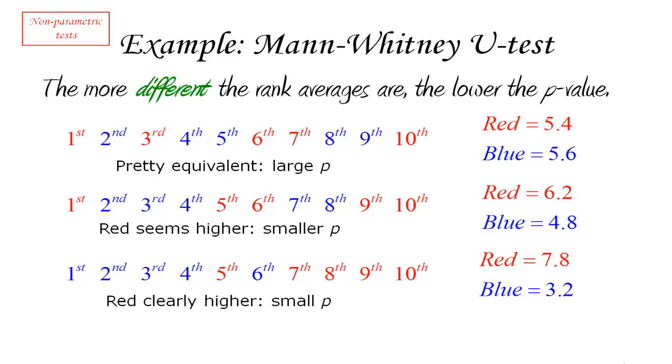Significantly small? We don't know. Again, I'm just giving you the basic ideas. There is a whole bunch of computations and number crunching and formulae that come into the computation of the p-value based on the Mann-Whitney U test, but we're not going to go there. Suffice it to say that this is the basic mechanism. You're comparing just the ranks of the two samples. The more they're different, the more it's an indication that the two populations are in fact different.